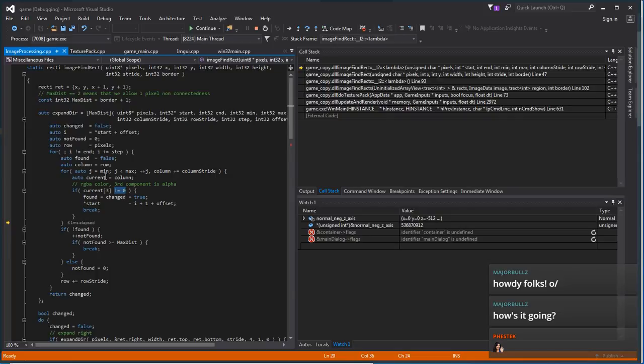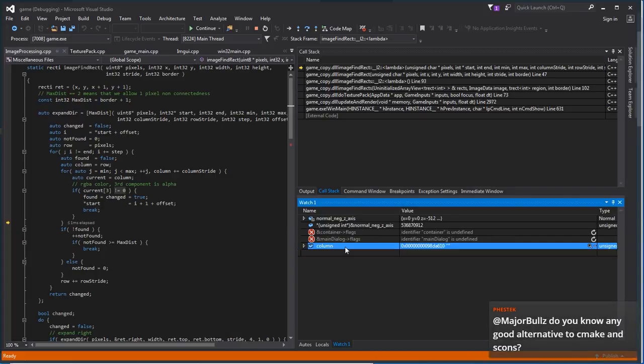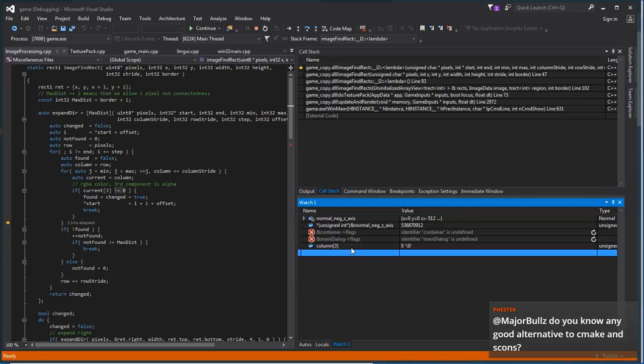Why, current, let's see, column. What is column 3? It is 0. Why is it 0? The column stride. Oh.